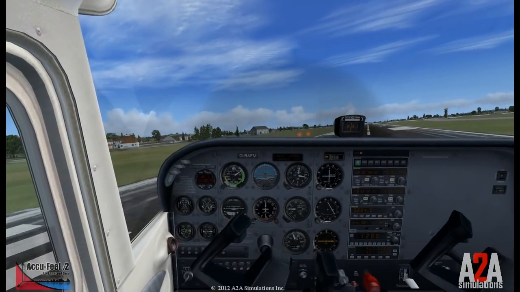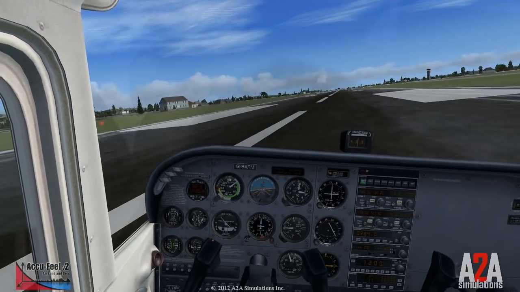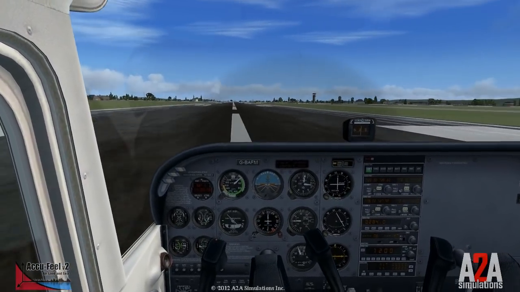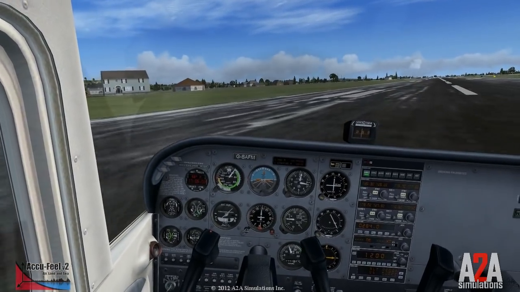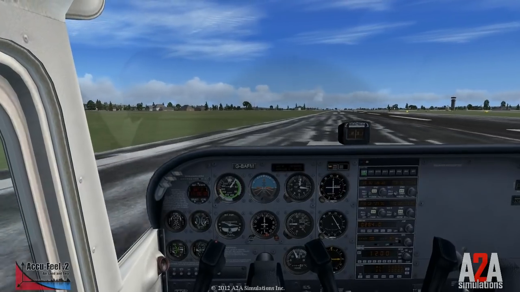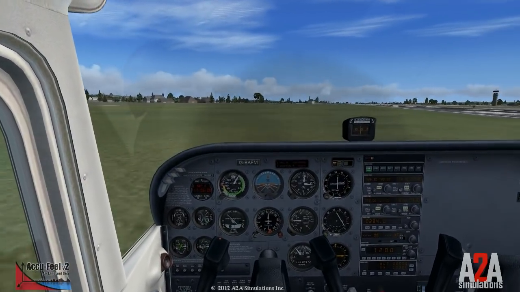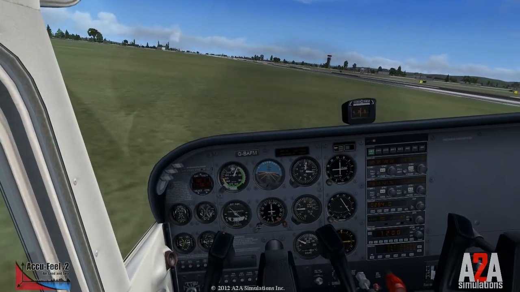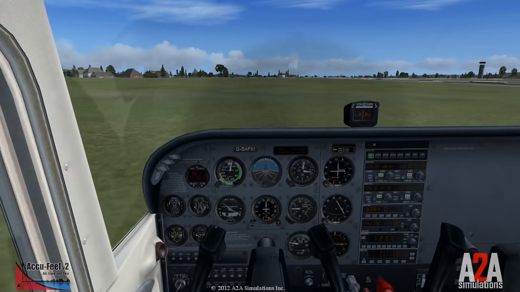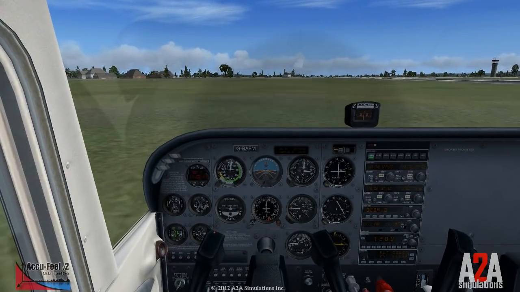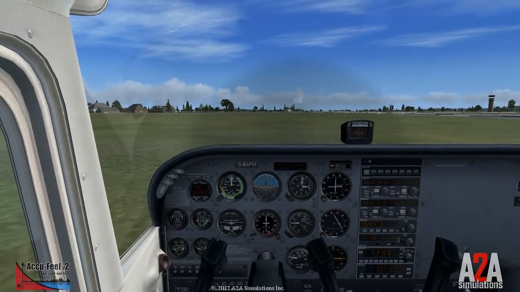Now we're just going to drop it sideways right in this runway. See the way those tires dig into the pavement? We're barely hanging on here. We also have that physics on the grass. We almost lost it. Now you could really feel that aircraft and what it was doing. And that's what this is all about.